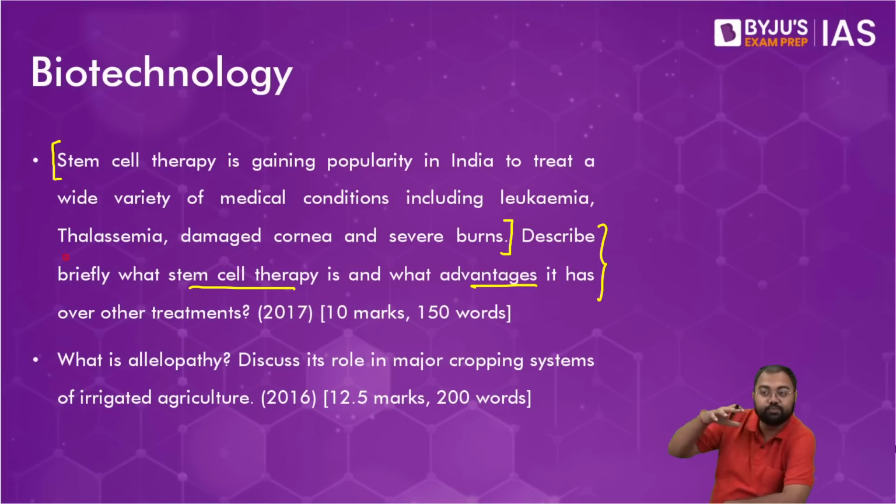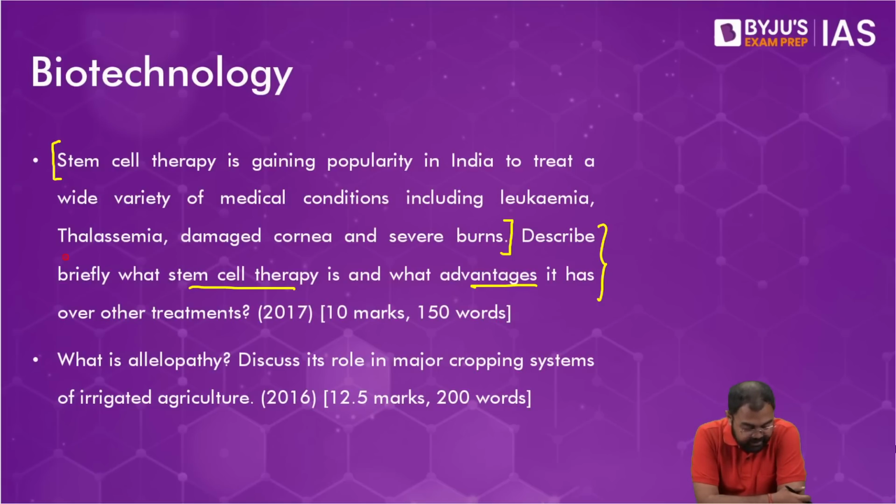If the tone says what are the positives and the negatives, what are the issues right now that we are facing with stem cell therapy, then fine, go ahead and write about those things also. But if it does not state it, then you do not go further and start writing all these things which are negative. Even if you do, it should not be more than one or two sentences, because this question has a very, very positive tone. It's only about all the advancements and all the advantages that we have with stem cells or stem cell therapy.